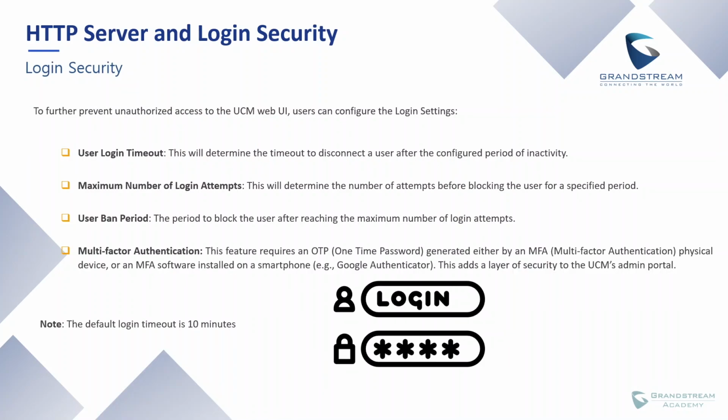Users have other options regarding the UCM access. For example, you can configure the UCM web interface to disconnect after a timeout of no activity on the web GUI. After the timeout, the UCM user should re-enter the credentials for his or her account to sign in again. You can also configure the number of login attempts and limit it to a specific number. Once that number has been reached, the user will have to wait through a cooldown timer of 5 minutes until he or she can try again. You can also specify the ban period to wait after the user has been blocked. You can also configure this cooldown timer.